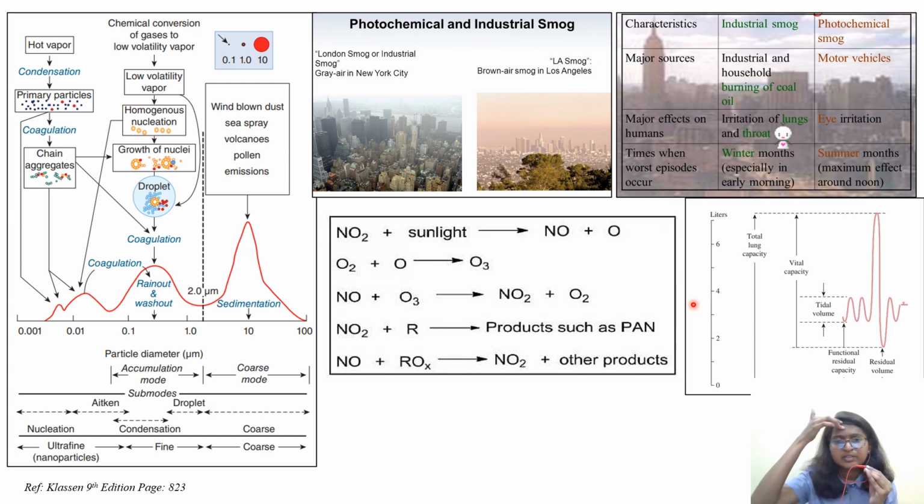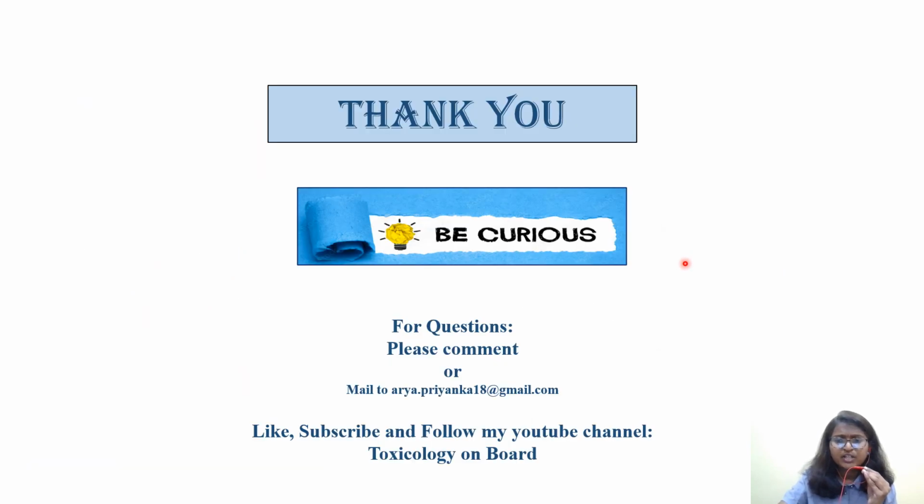When I checked, there are some other reactions available for the formation of photochemical smog. I would request you go back and read Casarett and Doull's or Hayes textbook. In that, a more detailed discussion will be there about the formation of photochemical smog. Once you make notes of this, it will be very useful at the time of revision. Hope you were able to learn from this video about inhalation toxicology, particle size and how it is important in the respiratory system, and the different definitions of sedimentation, impaction, interception, etc. We were also able to learn about the differences between two types of smog.